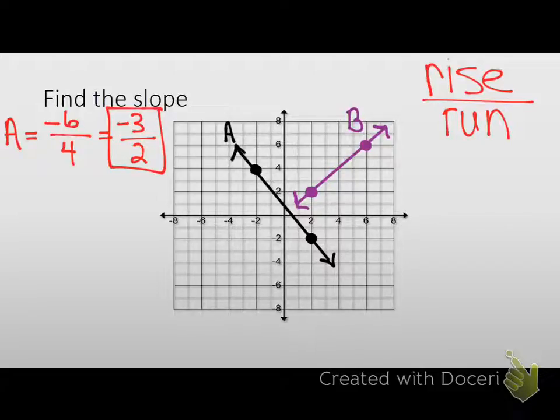All right, so what's my rise on line B? 4. 4, and what's my run? 4. All right, so what do I reduce it to? 1. All right, who got 1? Okay, good. All right, so you've got 1 where you're finding the slope, 1 or 2, I can't remember, but this is on your test.